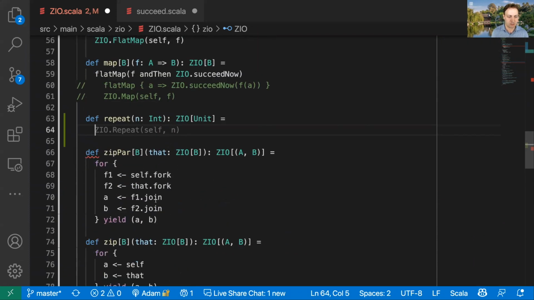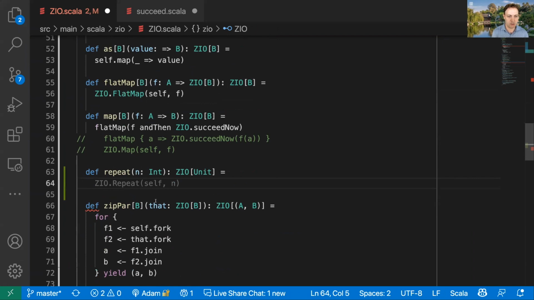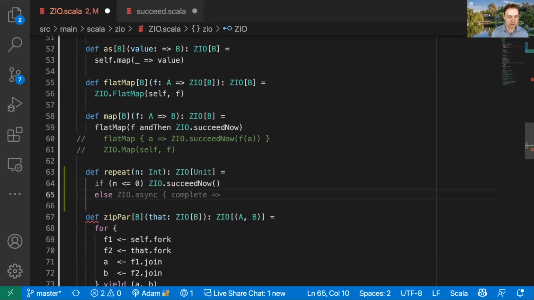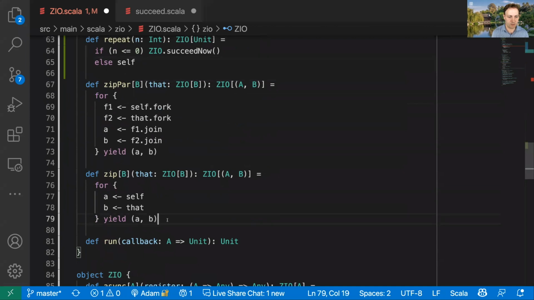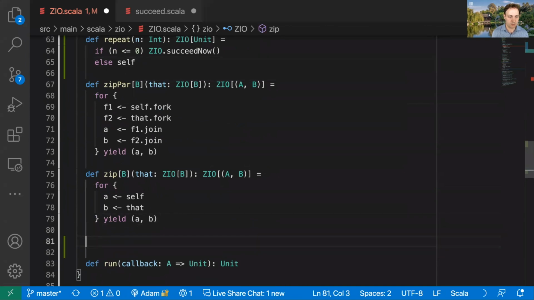And so here we could say if n is less than or equals 0, then we're done. We don't have to do anything. And otherwise, we will run this. And then I'm going to give myself another little helper here that ends up being useful.